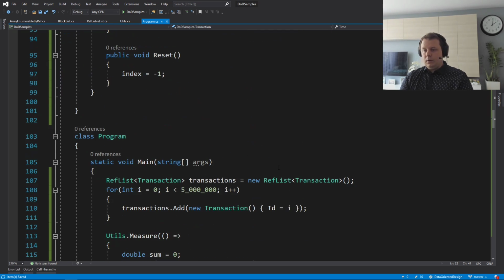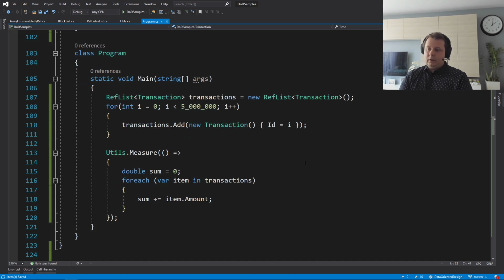Okay, so hopefully you see that implementing stuff like that isn't very hard. We just implemented a functional RefList. And now we can use this RefList with structs, and we can use the for each loop without any problems. So what else can we do here to make this even more interesting? So let me show you some other compiler magic, so to say.